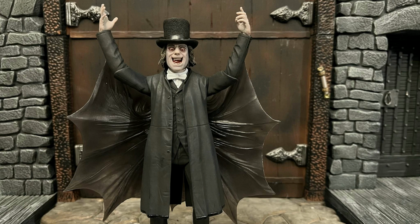His articulation is pretty good. Everything you expect from a modern NECA figure. Accessories are plentiful. If I were to rate this guy, I'd probably give him a 7. I don't have any personal attachment to the film. It would make me like the character more. But the figure itself, it's nice for what it is.